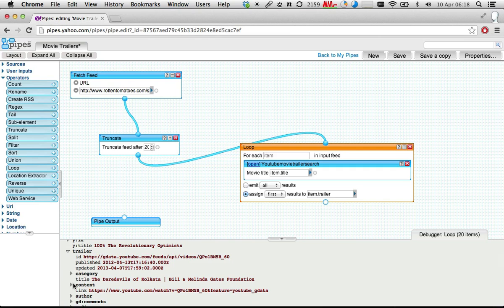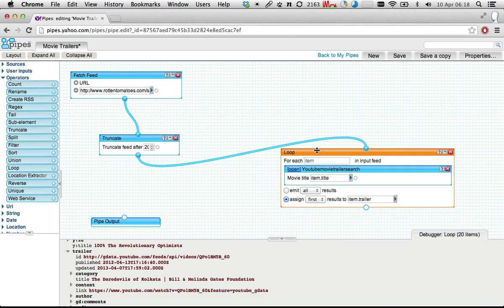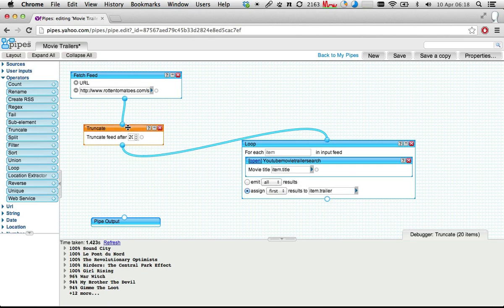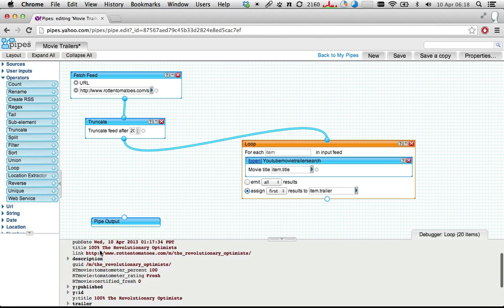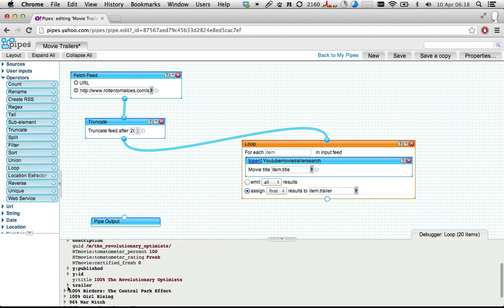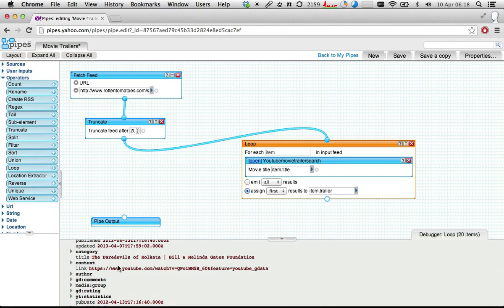Now, I have noticed that, due to an unfortunate side effect of the way that Rotten Tomatoes has formatted their RSS feed, this doesn't actually show up with particularly relevant results all the time. You'll notice this third one here, the YouTube result that it links to comes up with something that is not related to that film.